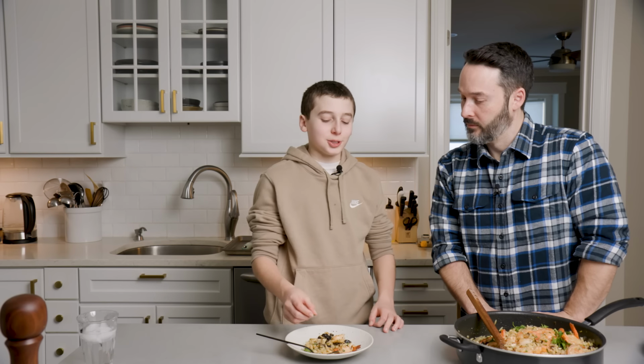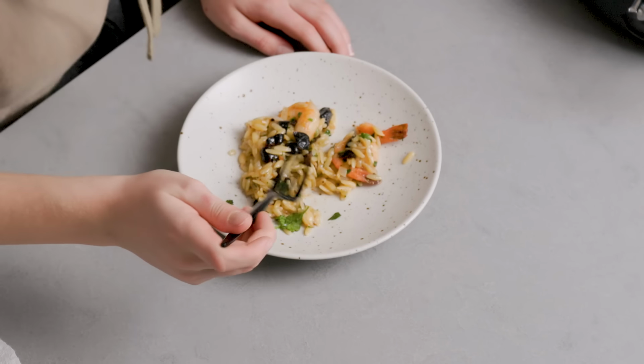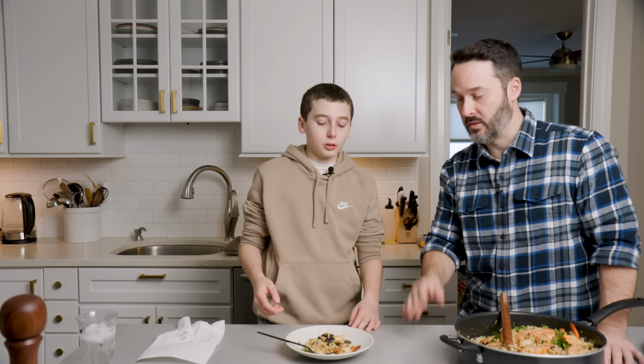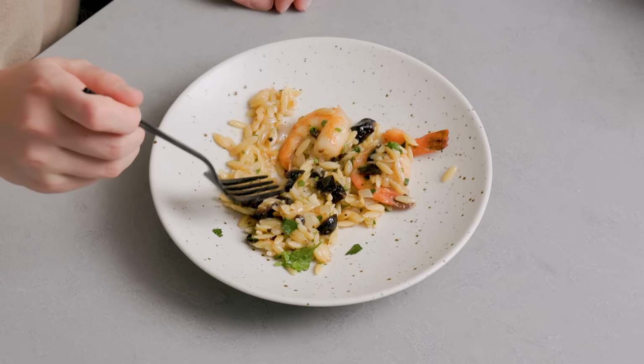It's one of my favorite things they make. Yeah, that's awesome. I love this one too. I think the shrimp came out better last week because I did it in a separate pan. I was able to get higher heat and a better sear. But oh no, I actually think it's better this way. You think it's better this way? I think this orzo's better too. I used Barilla last time. This is Garofalo. It's a nicer shape.